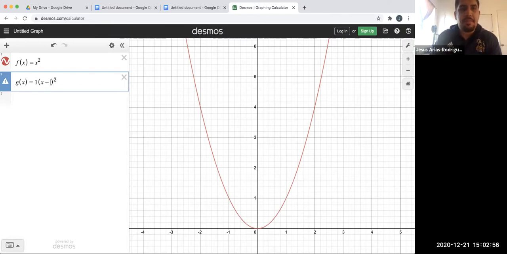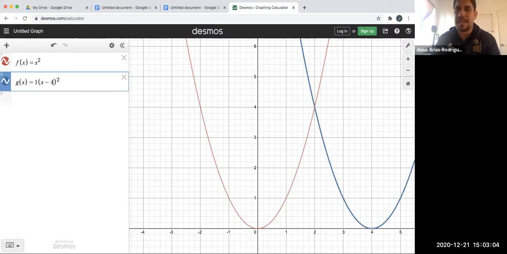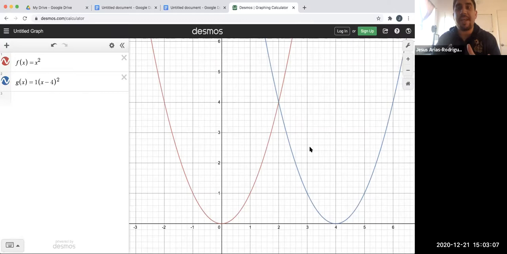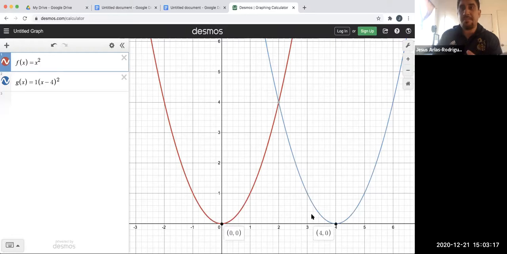That's going to happen in a different video eventually this week. So I'll be placing a value here. I'm going to just choose any random value so that you can see what happens if, let's say, I put a 4 in here. If you notice, we generated a new function, which now has the vertex located at this point here, which is the point (4, 0). So technically speaking, what happened is that the mother function shifted or moved 4 units to the right-hand side along the x-axis.